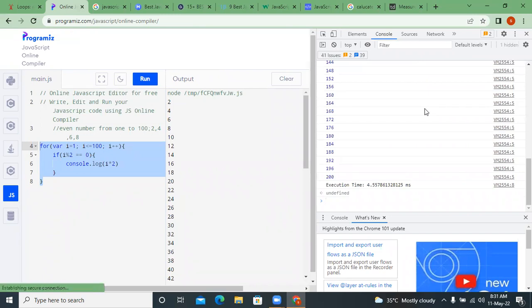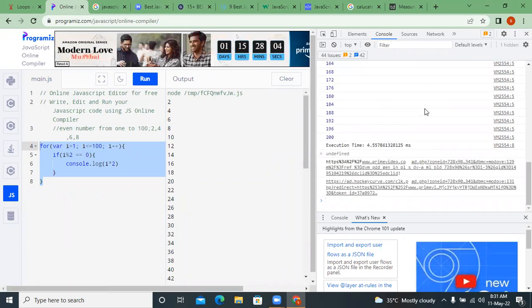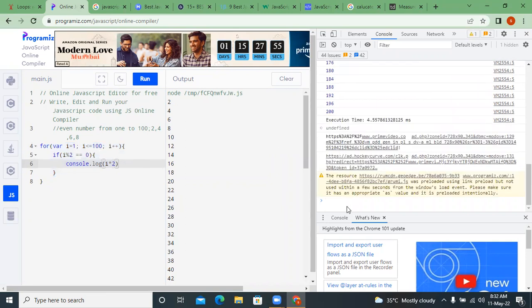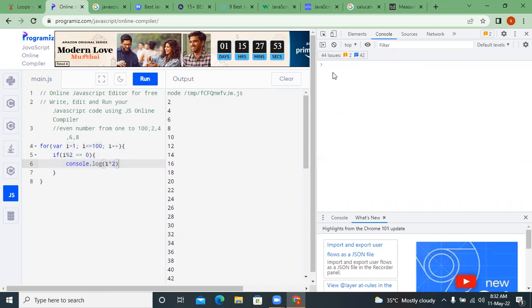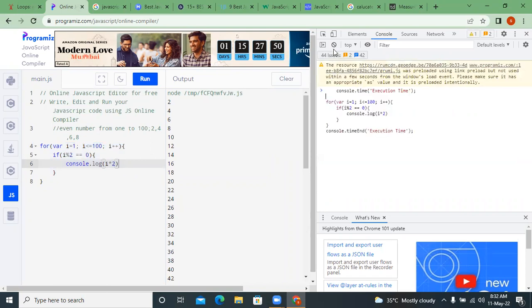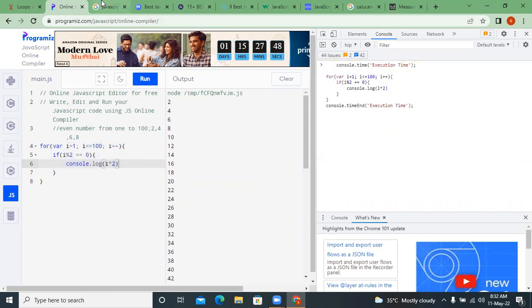It took 4 minutes. Okay, sorry. So here the code is wrong. Here it is executing till 200. One sec. I'll open two tabs so that it will be easy for you.